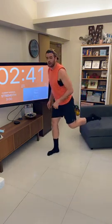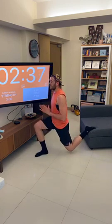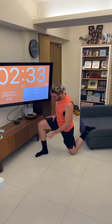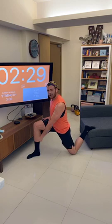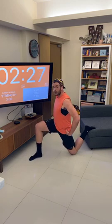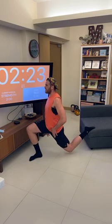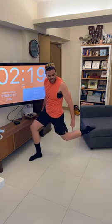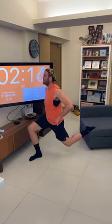Now, what this is good for, guys, is opening up your hips. Single leg strength. Chest up and try and bring your back knee as close as you can to the floor without shifting your knee forward. Take your ankle above your knee, brace the belly, squeeze the butt, and you should be able to hover and lift. As you rise, press the top of your foot down and up. Down and up.